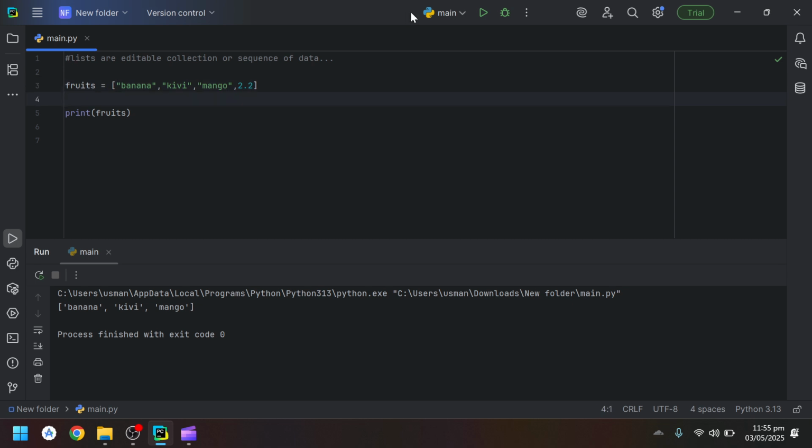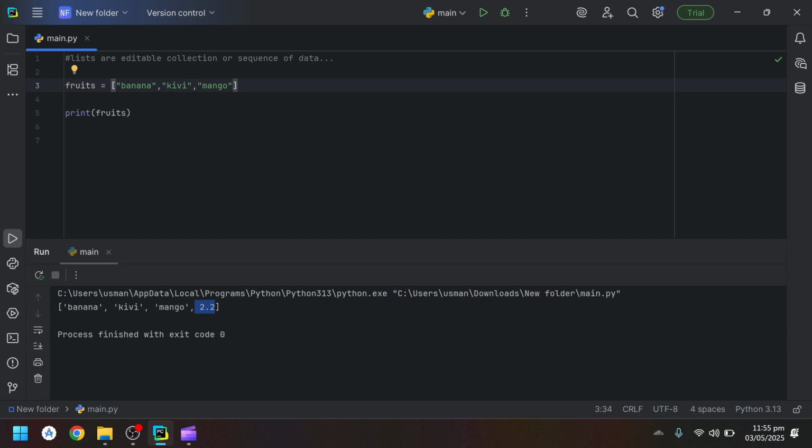Okay, and let me print it. So all these are strings, and this is a float. Okay, so we can store multiple data types inside a list as well. For now let me remove the float part and store just strings inside this list.